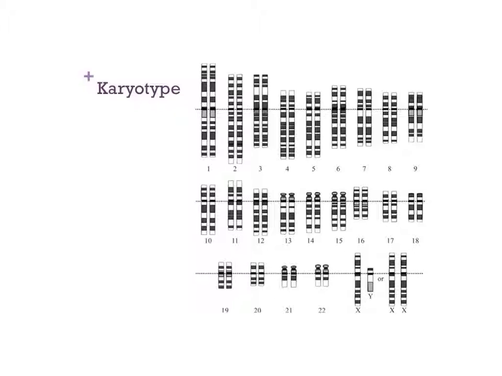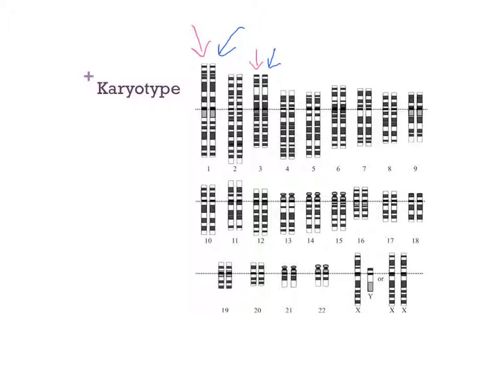So a karyotype, again, is a picture of all the chromosomes that you can find in one cell, all 46 of them. And if you arrange them in the order of biggest to smallest, by size and shape, you end up getting not 46 different shapes and sizes, but 23 different sizes. It turns out for every single size, there's two chromosomes. There's one that comes from mom, and the other one that comes from dad. So for every pair of chromosomes, you get one from mom and one from dad.